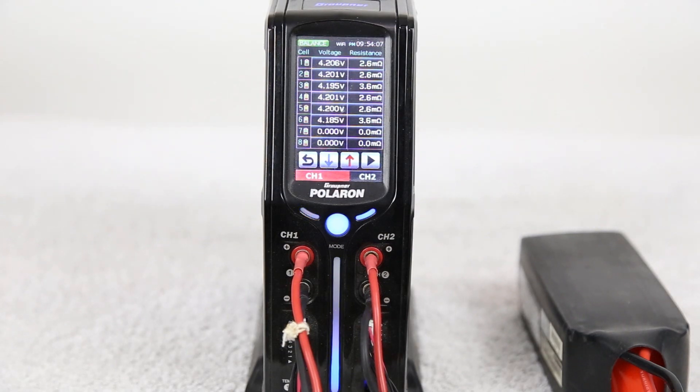This evaluation proves that the battery pack is definitely not in good health. There are several different indications suggesting this battery pack is not performing at its peak performance level — in fact, it's performing rather poorly to the point where it can no longer be used in its intended application. This is a 6S EDF jet application, and I can no longer use it there — if I were to try, I probably would not have a jet today. Near the end of the discharge cycle, the internal resistance of a couple of those cells is so high that those specific cells get very hot to the point where it becomes dangerous.